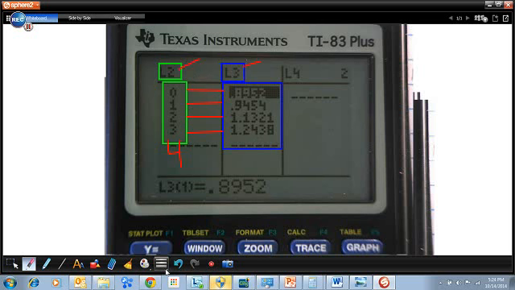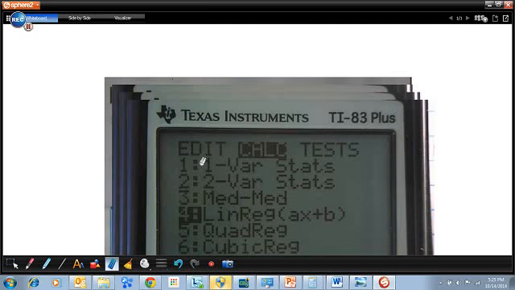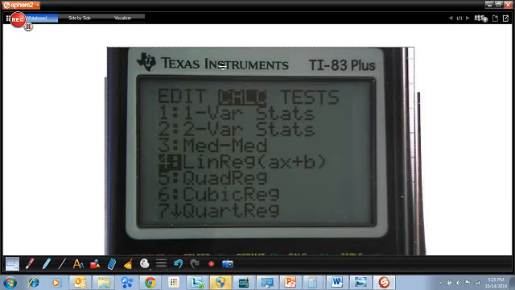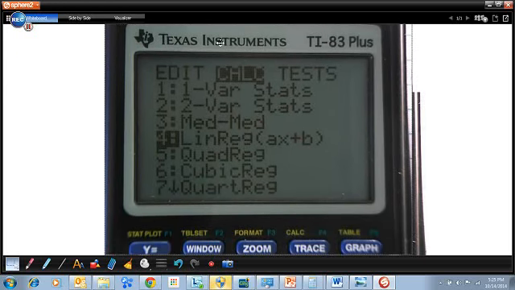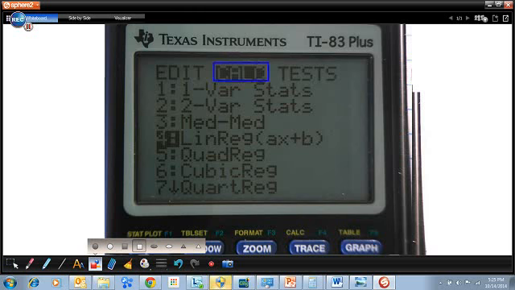While you do that, I'm going to delete this stuff and delete this picture, because the next picture is what we're going to do next. So you're going to go back into Stat, so hit Stat, and instead of doing Edit, you're going to do Calc, right next to it. Then you're going to go down to, it may be different for different calculators, but you should have something that says linear regression. This is exactly what it's asking you on the question on the test. So hit linear regression.